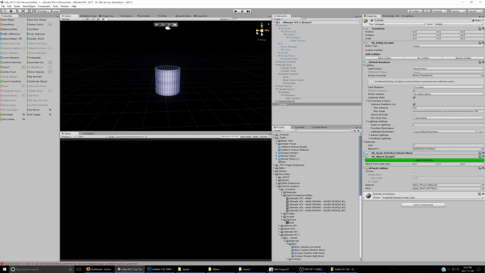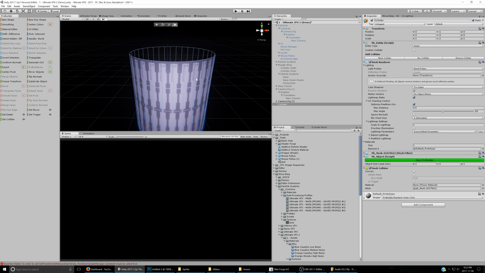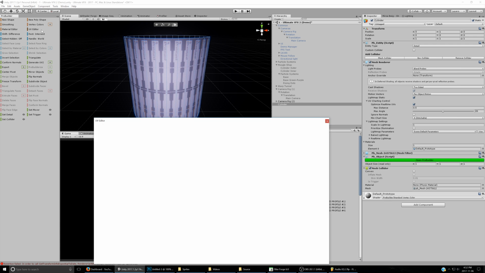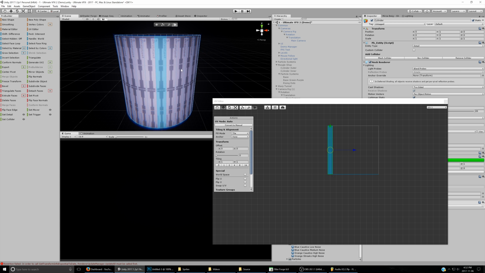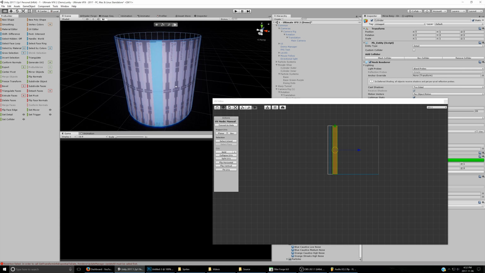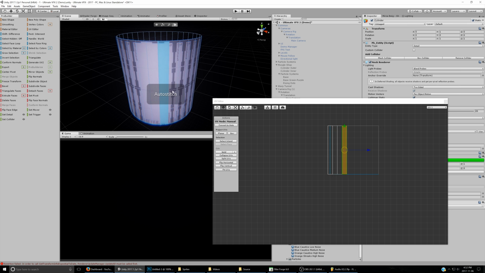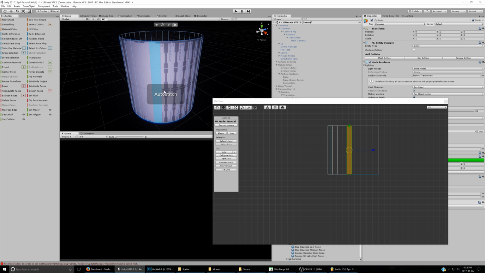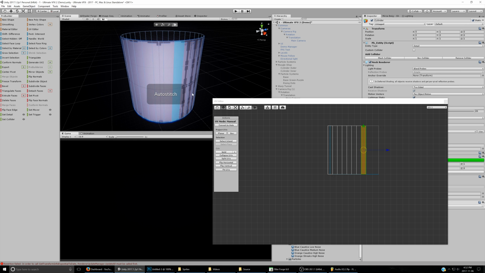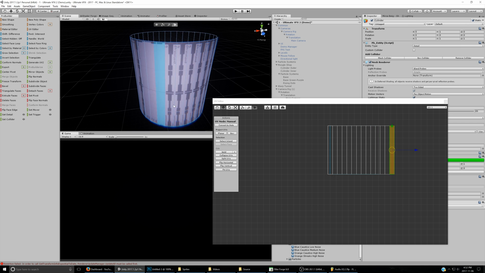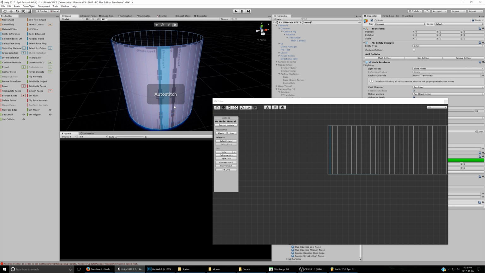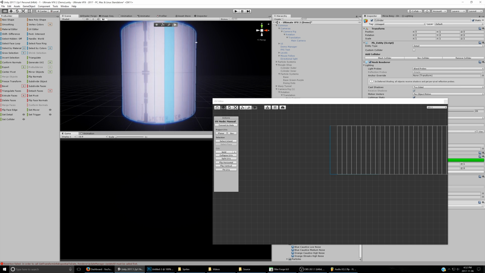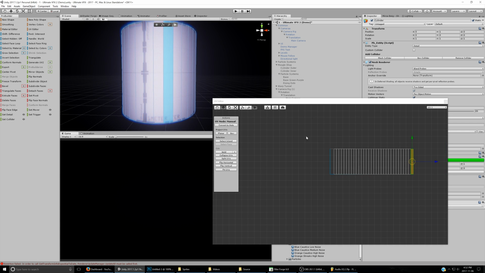Next, of course, we'll want to fix this repetition right here, so for that, we can open up the UV editor, select this, and we can auto-stitch by holding Control and then clicking on the next face, right? It doesn't really matter which face it is, just go ahead and Control-click through every single one of them. Okay, so yeah, that's good. It's still got some issues, but we'll fix that very shortly.